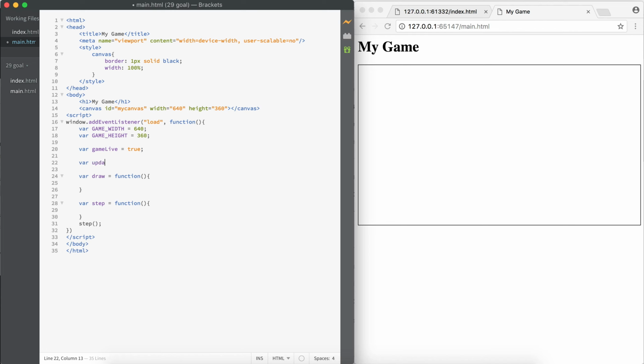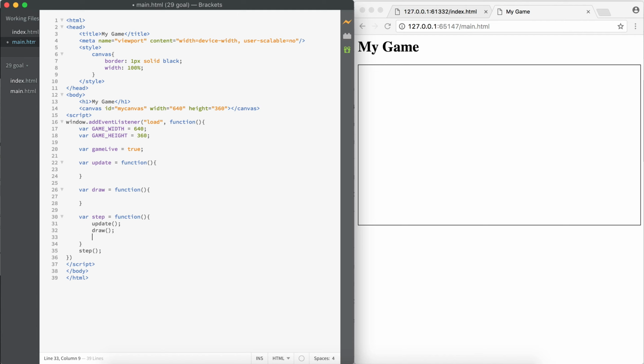What update is doing is constantly updating the screen for where the enemy is going to be and where the player is going to be, depending on how often you move them. Then down in the step, we want to call the draw and the update every single time. Every time a guy moves on the screen, we need to redraw that onto the screen, and then we need to update other code. So we're going to say update parentheses and then draw parentheses. So we're calling those functions later.